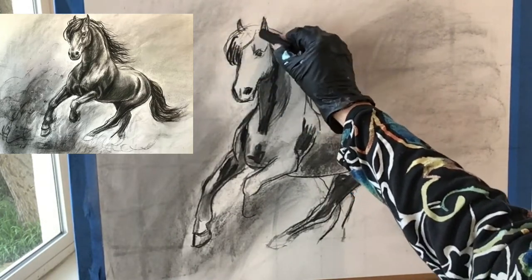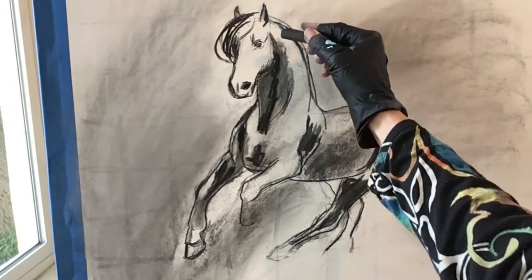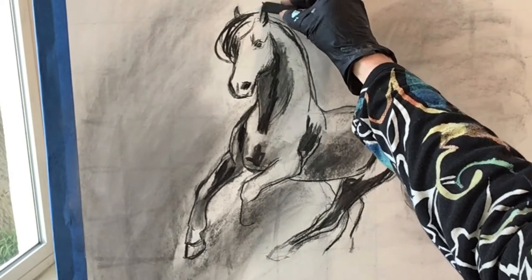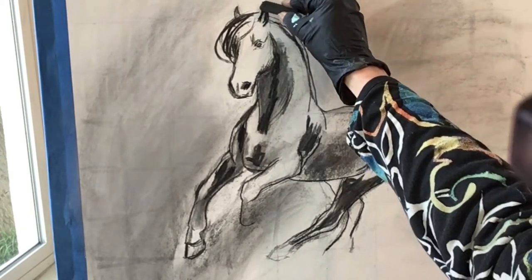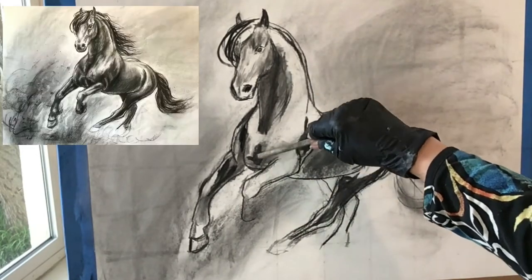Find as you build a drawing up like this that it's just a constant back and forth of adding layers, subtracting charcoal with your eraser, and then going back, blending, and adding layers again.